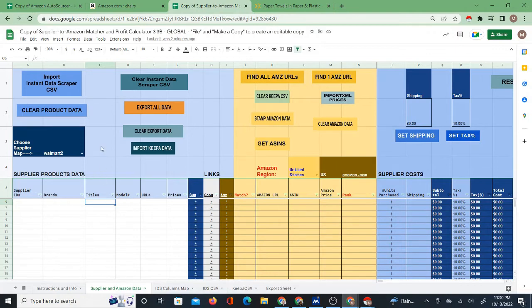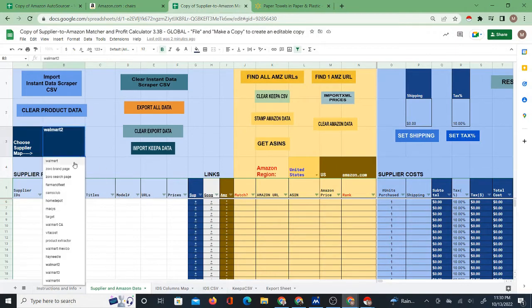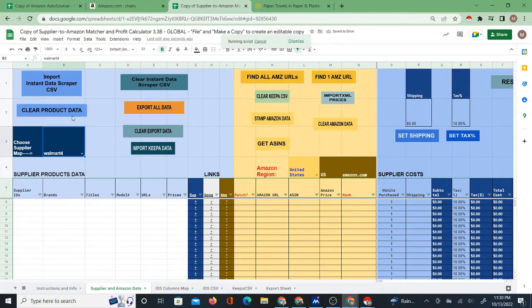So what we will do is make sure we select the correct map, which is Walmart 4, the one I just created, then import instant data scraper CSV. All right, and if all goes well, we should then be able to get the URLs, titles, and the prices.